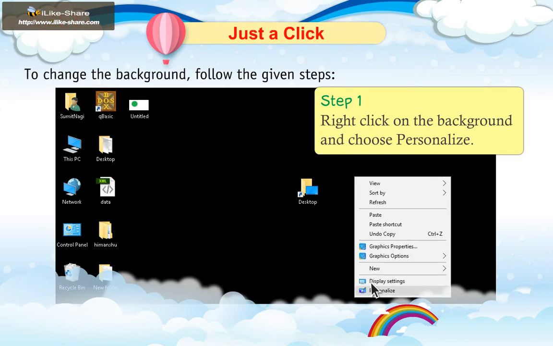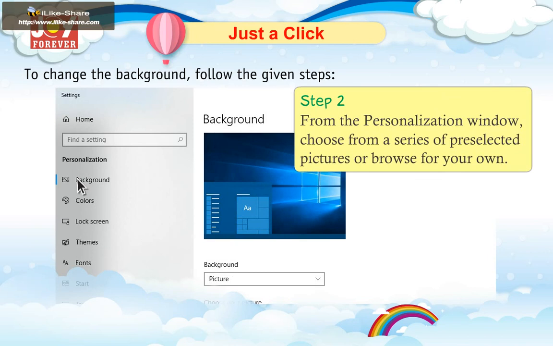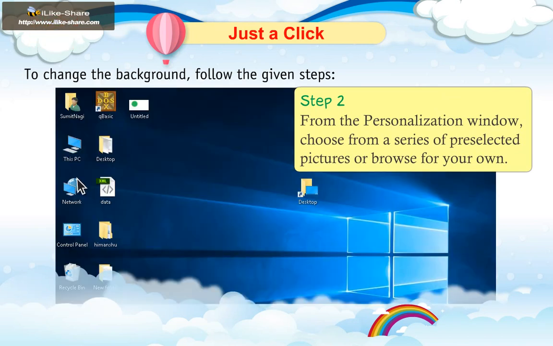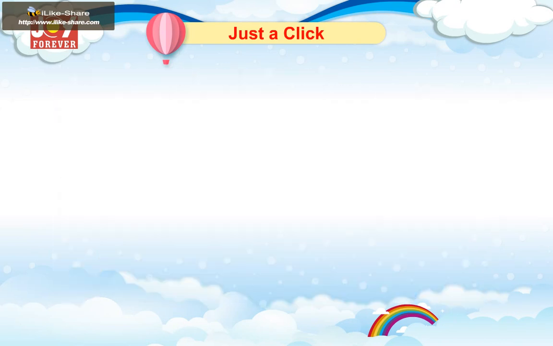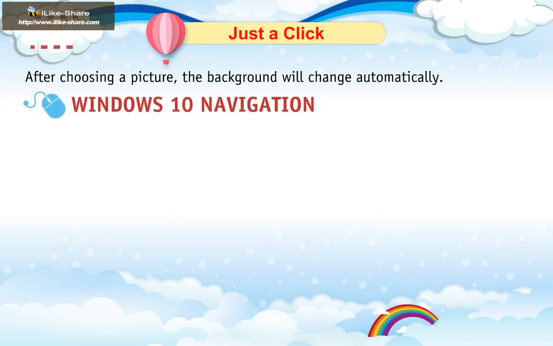Step 1. Right-click on the background and choose Personalize. Step 2. From the Personalization window, choose from a series of pre-selected pictures or browse for your own. After choosing a picture, the background will change automatically.